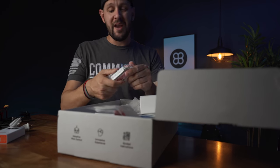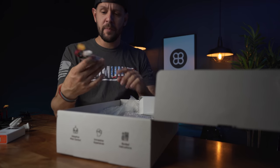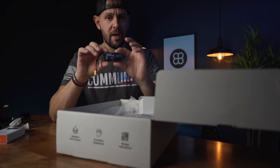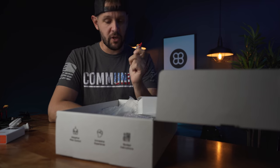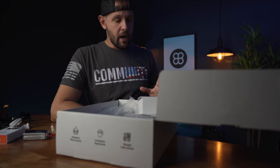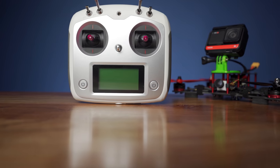It does come with a 3-cell LiPo battery. Now this is a 1300 3-cell LiPo. It's probably on the larger side of 3-cell batteries. It's not gonna give you the max amount of power that you would get out of something like a 4-cell battery, but you do get a 3-cell battery, which is actually a pretty good 3-cell battery. With that being said, you also get a controller in the box.